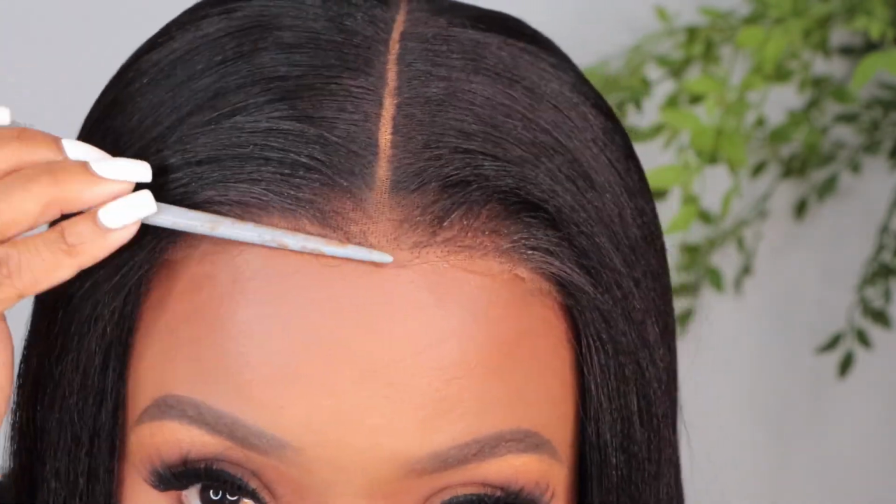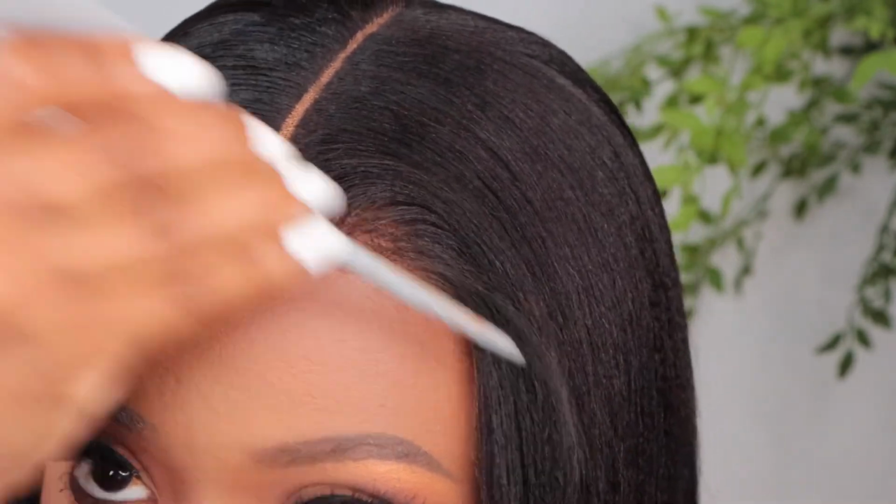So it didn't really require a lot of prep or a lot of melting, like, ooh, you really got to melt this down. It's just put a little bit of glue, put the lace melting band on, let that sit for about 10 minutes, apply a little pressure, and it will work out real cute. So I'm really feeling this unit so far.